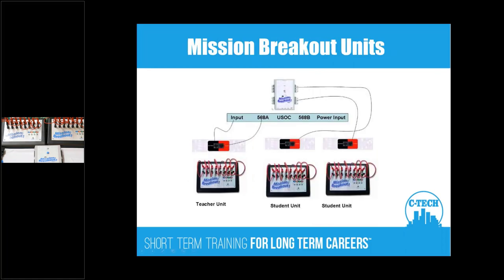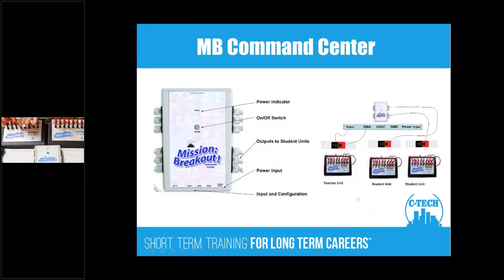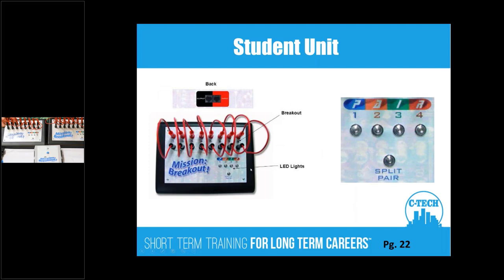Here's how the instructor sets up — he can change his cables to create a fault that gets transmitted to the student units. The student units read the indicators on their lights and configure the breakout back to normal. This is actually Boolean algebra and logic. It's a really fun, interactive game. Here's how the instructor sets up his unit, and it all comes down to how you adjust the breakout to correct the fault based on the color and sequencing of the lights.